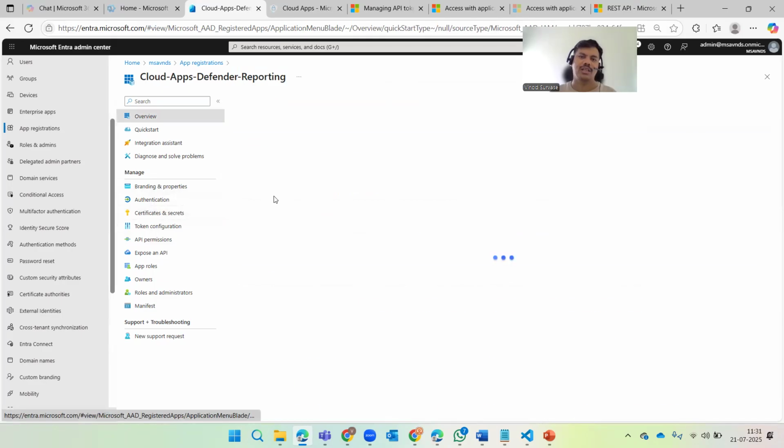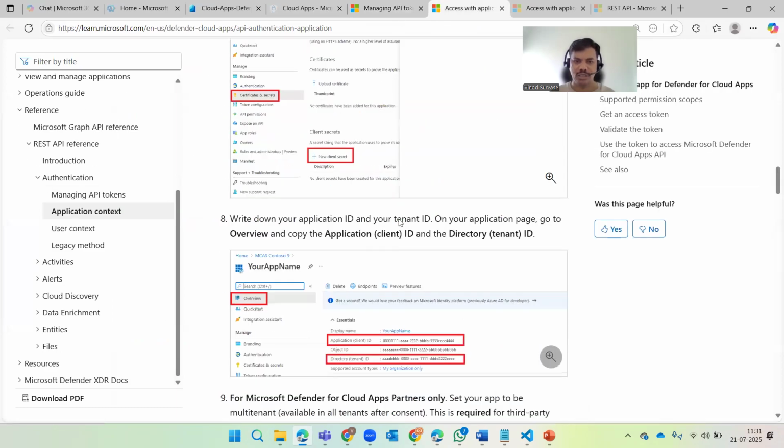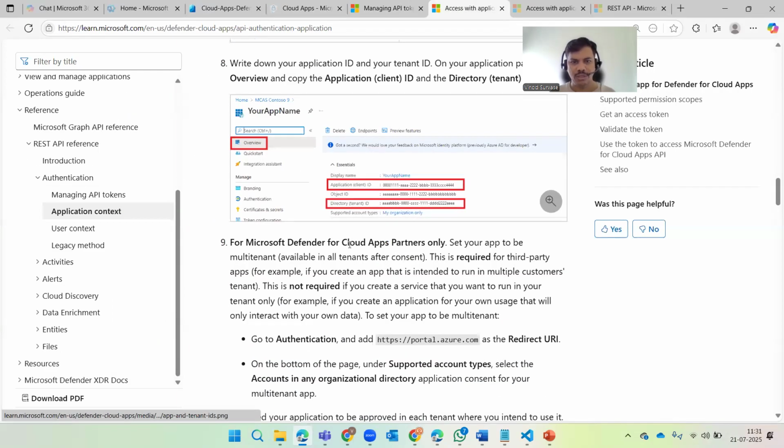And once we are good here, we can just copy the application ID or client ID and tenant ID. And then this application is ready for usage, right? So this is pretty straightforward in order to use it.